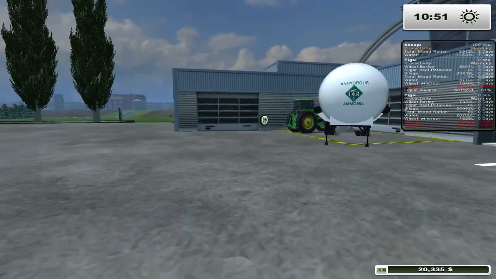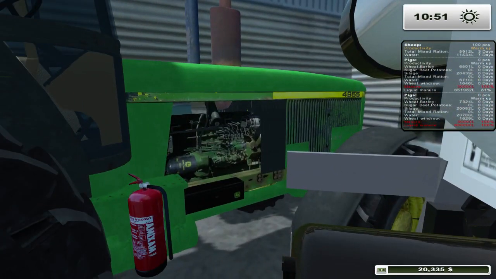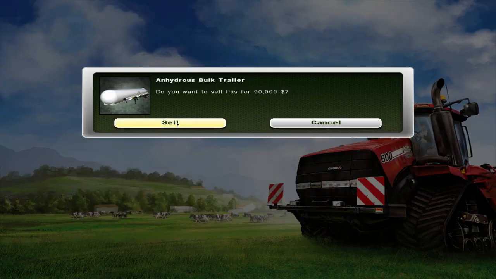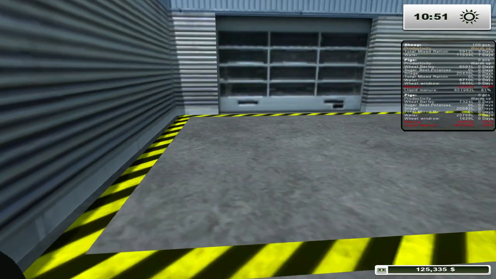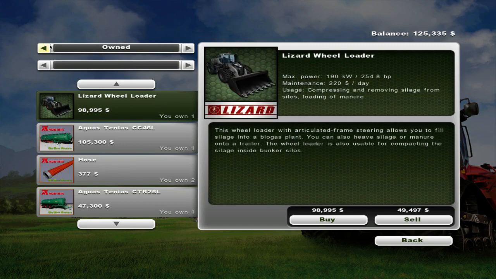It's going to chill out right here, and we are going to sell this for $9.55 just because it's okay but not amazing. Some little things just bother me a little bit about it. So we get 90 grand back from that and 15 back from that, so we're up to $125,000. So let's take a little peek at what we can buy.